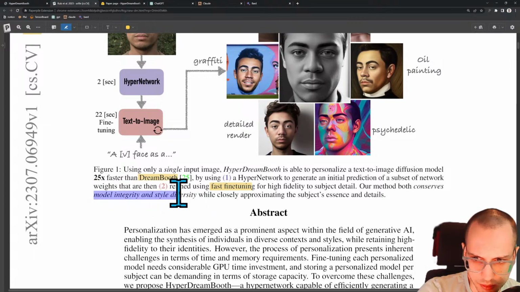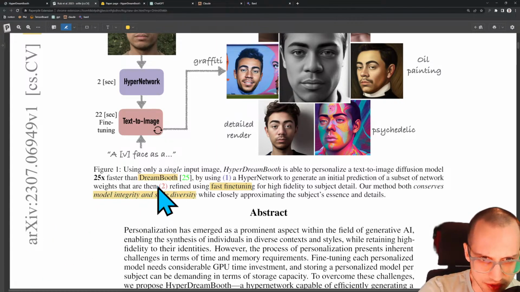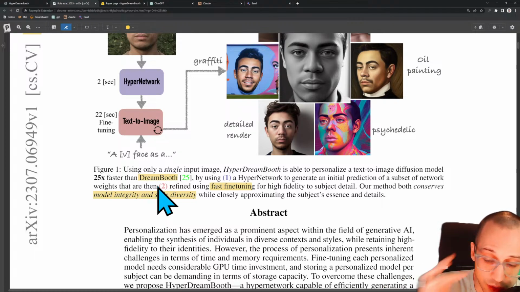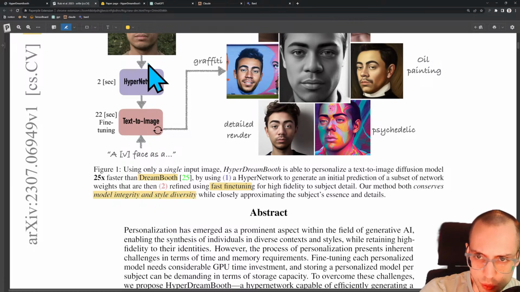Okay, so model integrity and style diversity, there's not really a formal definition there. I think what they're talking about is this catastrophic forgetting problem that you run into in fine-tuning, where if you push too many gradients, you can start to lose some of the power of the original text-to-image diffusion model.